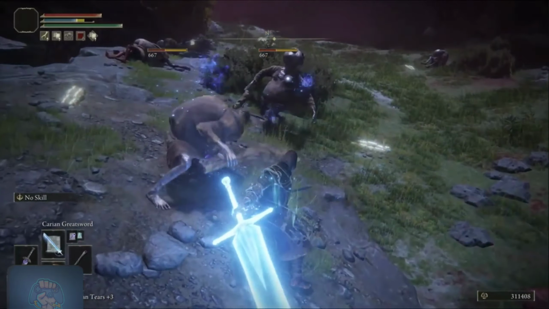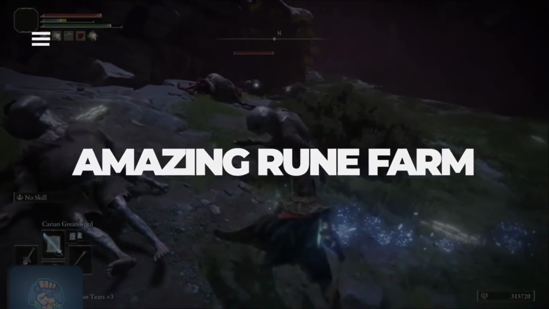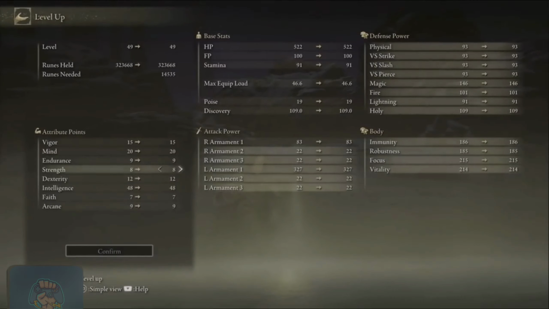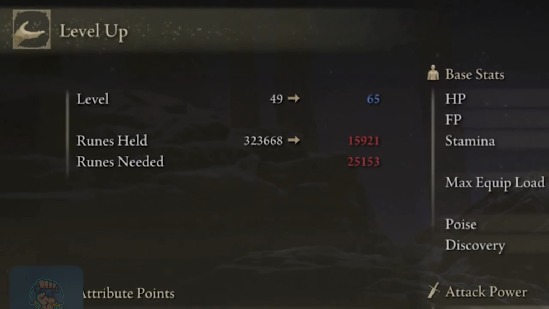This Elden Ring farm is crazy good. It gives 41k souls per run, which takes between 1 to 2 minutes or even quicker than that, depending on how fast you can beat the enemies here. It's by far the fastest one we found, and we're going to show you guys exactly how you can get to and farm this spot yourself.